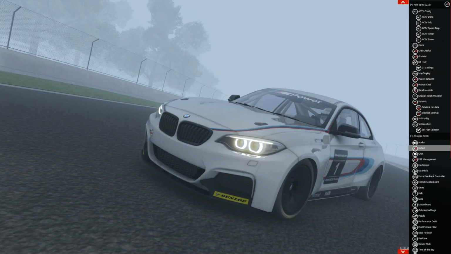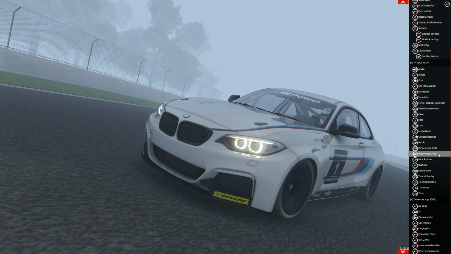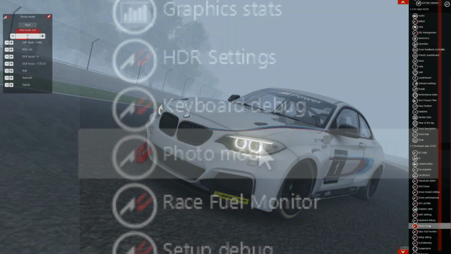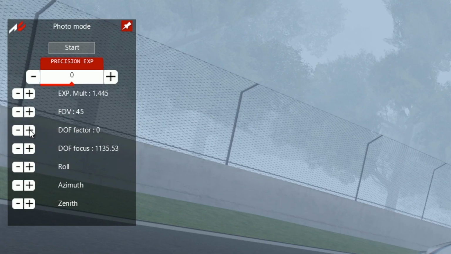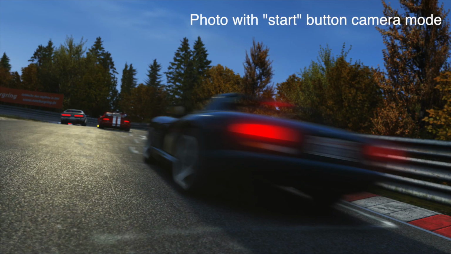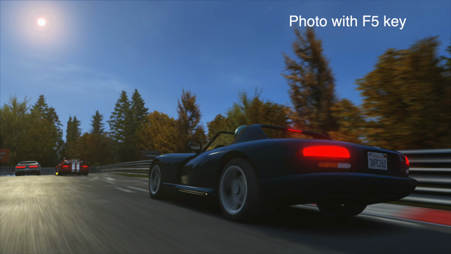To add some depth of field to your photo, you can go to the sidebar where all your apps are, scroll down to the bottom where you'll see this Dev App section, and then open the Photo Mode app. Now, you're not going to want to press the Start button. There's another YouTube tutorial that's been pretty popular for doing these screenshots, and he recommends to press the Start button, but in here you do not want to press that Start button because that will use the different camera and will not give you the right blur.